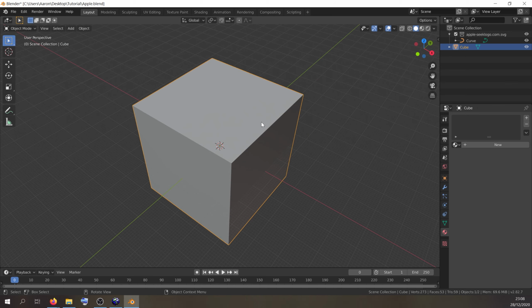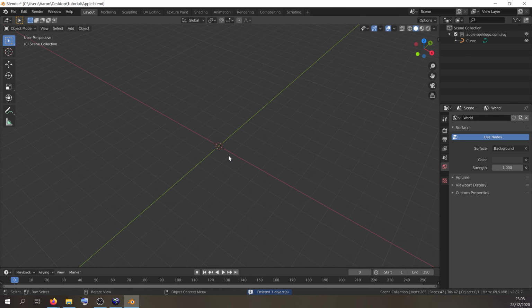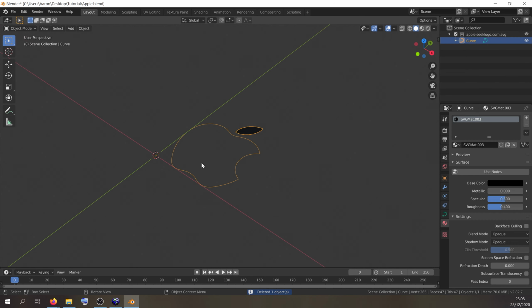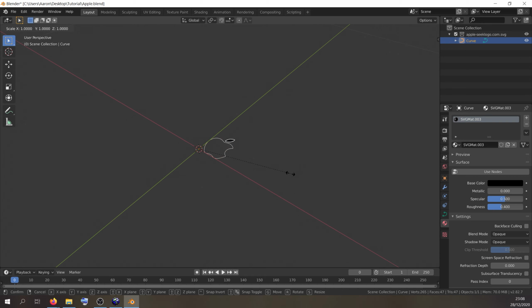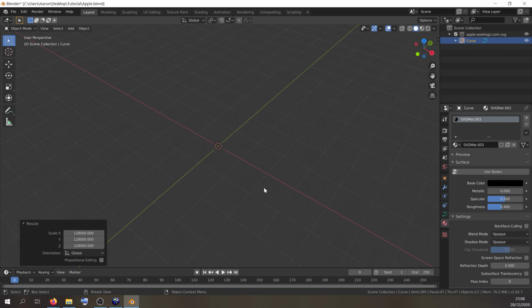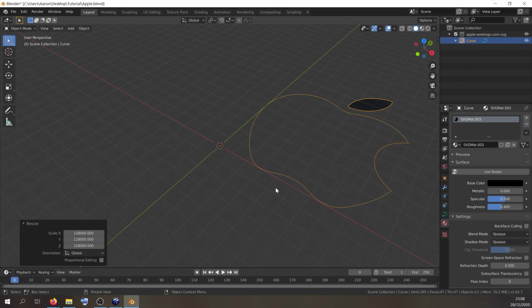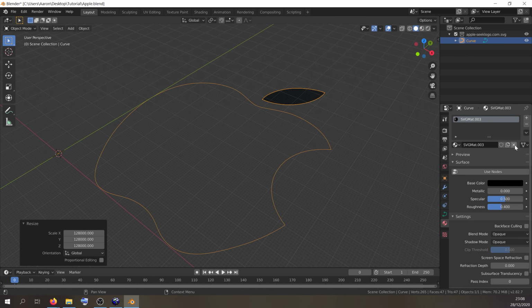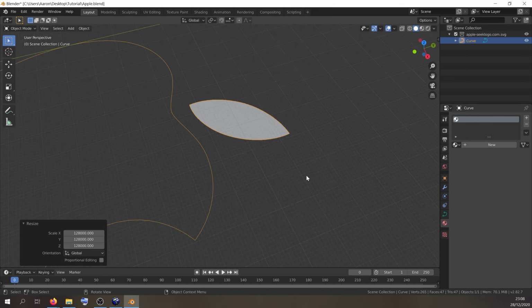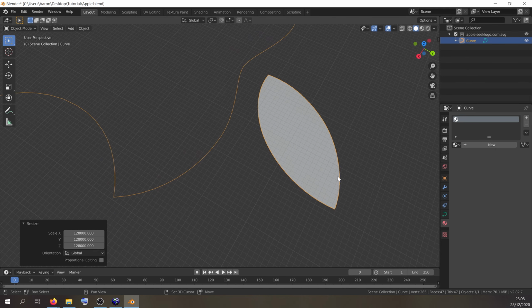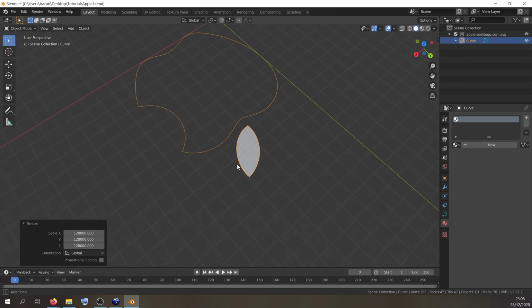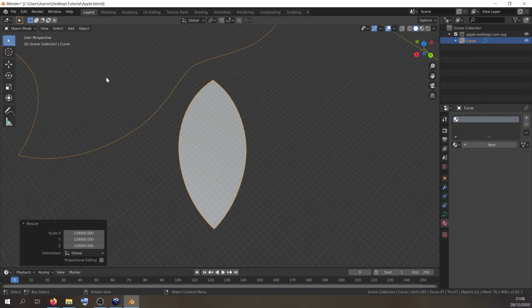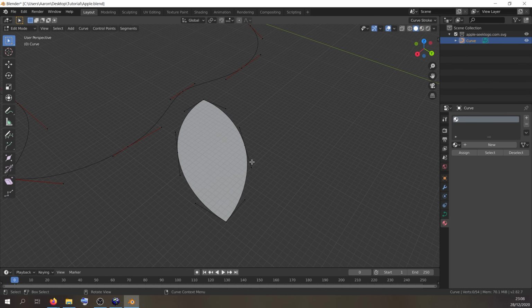The amount you have to scale it would depend on how big your ramps are and how big the imported SVG is, but I already know how big I'm going to scale it, so I'm just going to do that now. 128,000. So you do have to scale it quite large, and so there we go. Now you will notice that it came imported with a texture, so we're going to want to remove that. And it also filled in these faces of the leaf of this logo. So we're going to want to delete all of those and clean it up a bit.